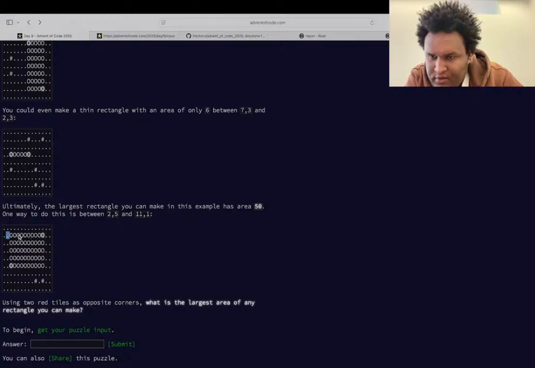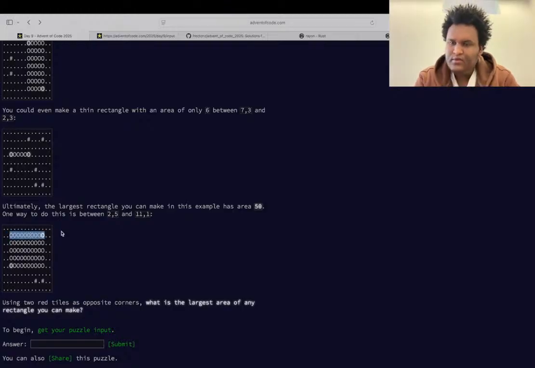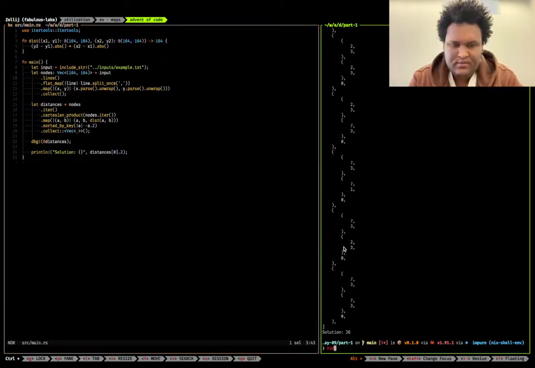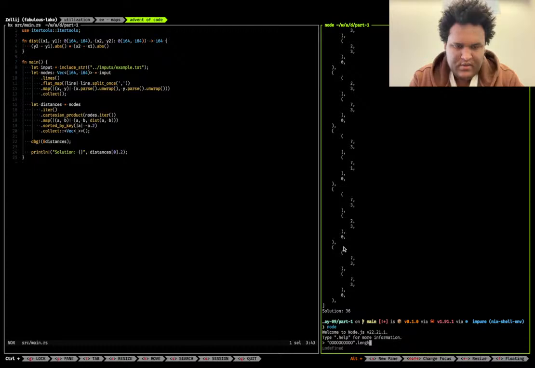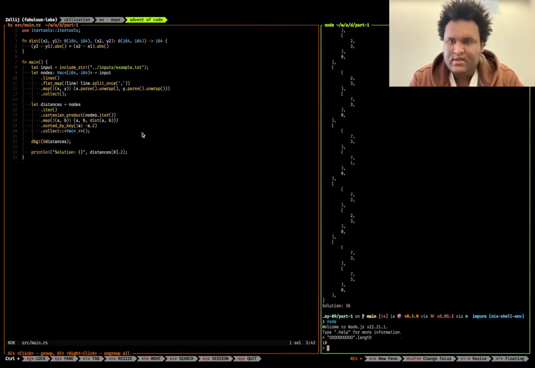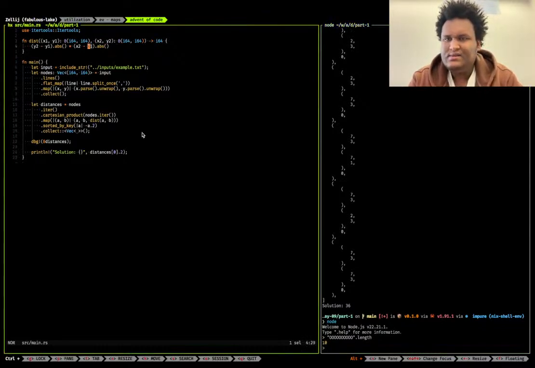Let's do this. Copy those. Node dot length. Oh, we got 10 instead. What? So it's like a one by one, off by one error. Since we have to include the plus one.